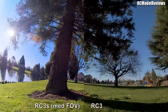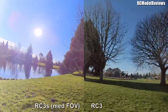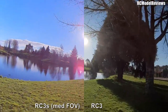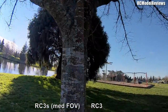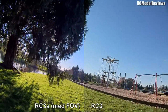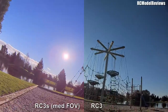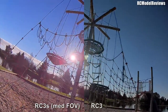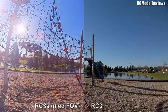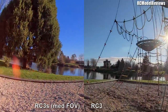Now look here as we move up to the tree, you can see the detail on the bark there on the left. You couldn't have seen that quite so easily with the Runcam 3. And as I move past this sort of birchy tree here, take a look at the trunk of this with the Runcam 3, first of all, on the right. And then as we move past, see the difference. The Runcam 3S is definitely pulling a lot more stuff out of the blacks, which is great for FPV if you're using it as a flight camera. But if you just want to get some really good footage, I personally think the Runcam 3 produces a better image. It's better than the new Runcam 3S. I prefer that color, and I certainly prefer the reduced amount of distortion at the corner of the screen, even on the full field of view.